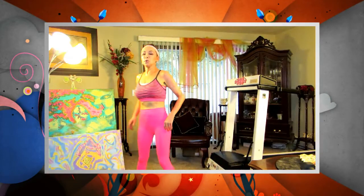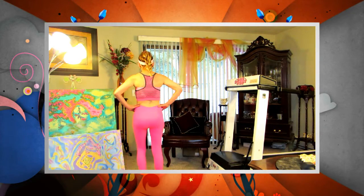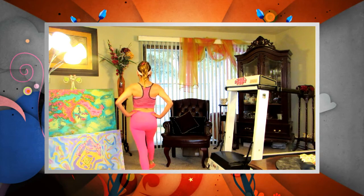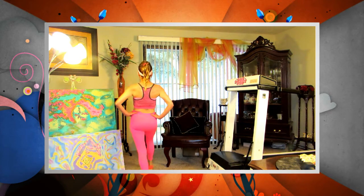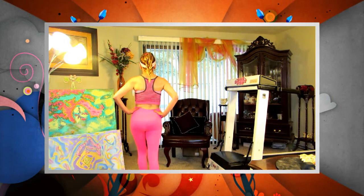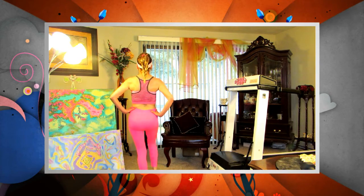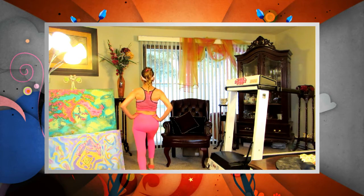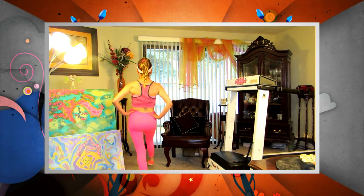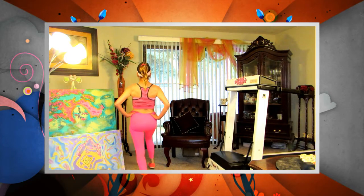The next one we're going to do is this one here. The right leg is going to go forward like that. When you go forward, you squeeze your butt like that. Squeeze your butt, hold it. You could do up to 30 times, 50 times.